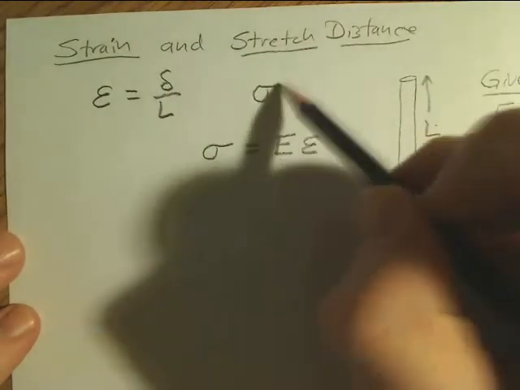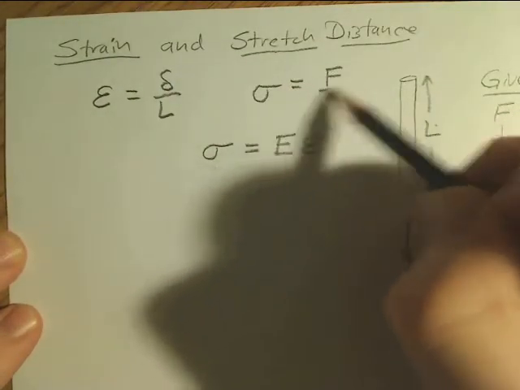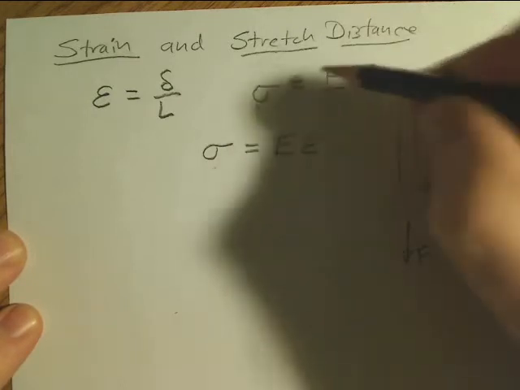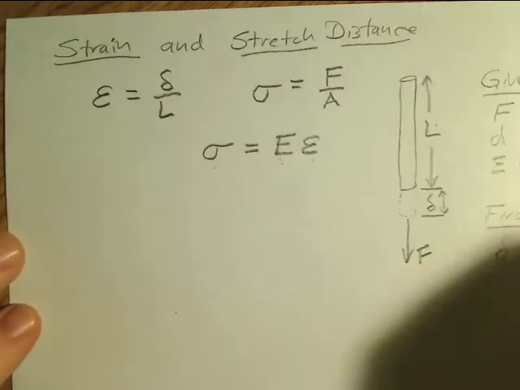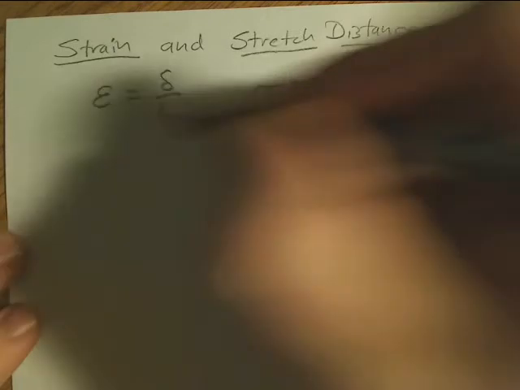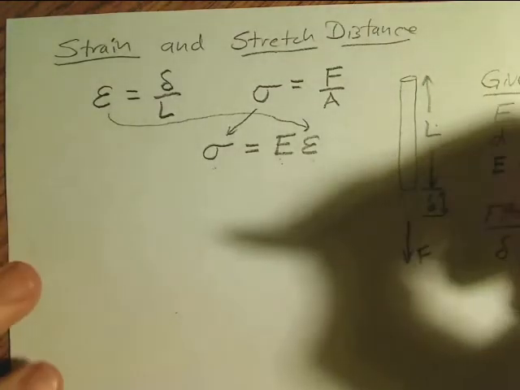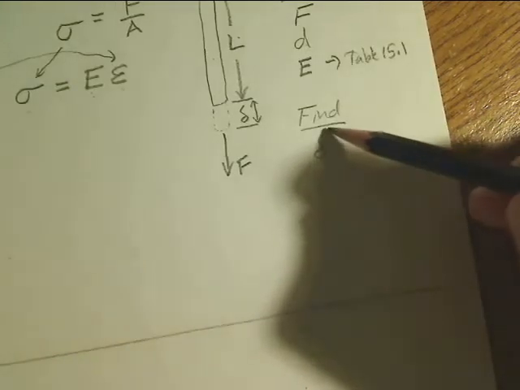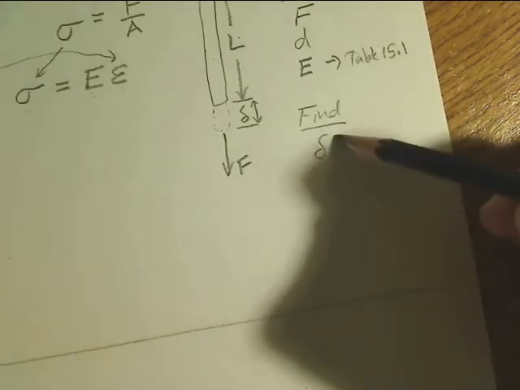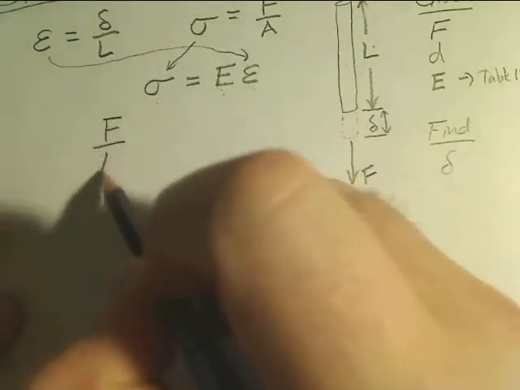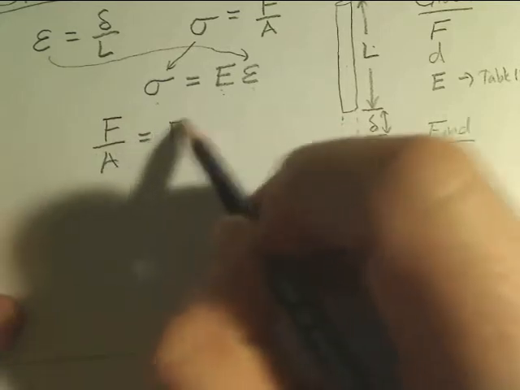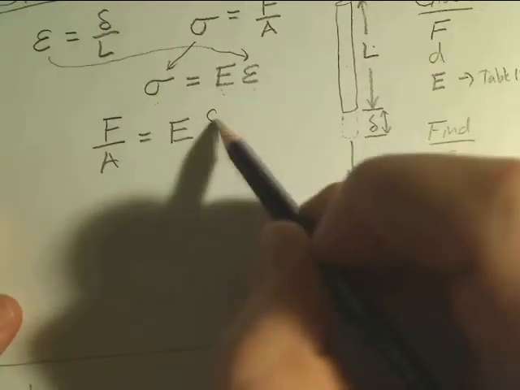The other equation that will be on the board is our familiar stress equals force per unit area. If you take that and put it in here, and this over here, you'll come up with an equation that will have only one unknown, and we'll have everything else given to you, hopefully. So you put force divided by area, and then that's equal to modulus of elasticity. This is solve and substitute. And then delta over L.